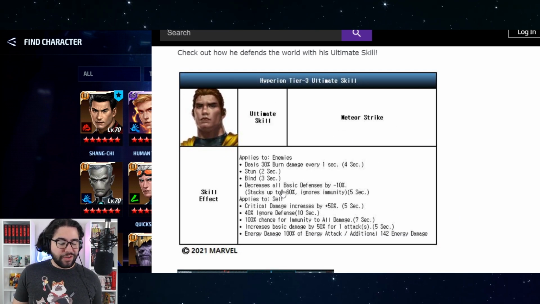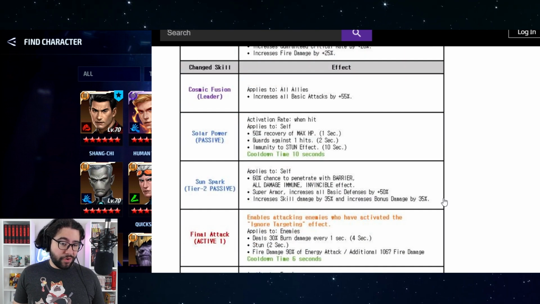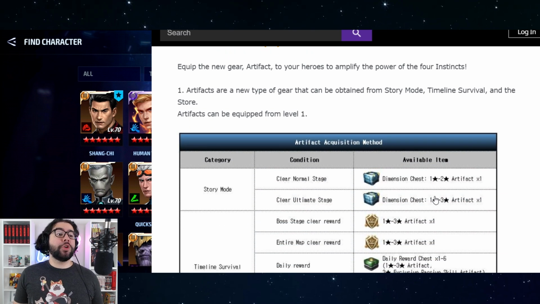Anyways, Hyperion's tier 3 skill doesn't look like too much here, but again, we'll have to wait and see. It looks pretty straightforward. It's got a damage proc, it's got crit damage for whatever reason. Yeah, we'll have to wait and see. The interesting thing about this mid-month update is there are no transcended characters, which again supports the idea that the mid-month update is going to be huge.